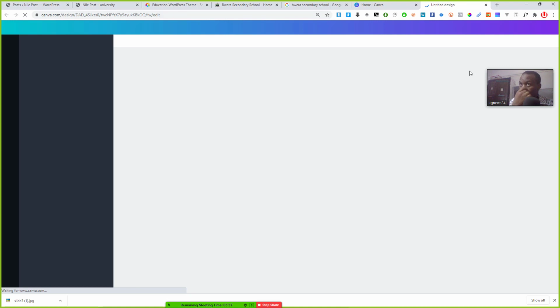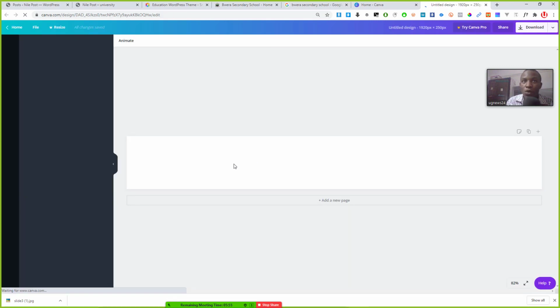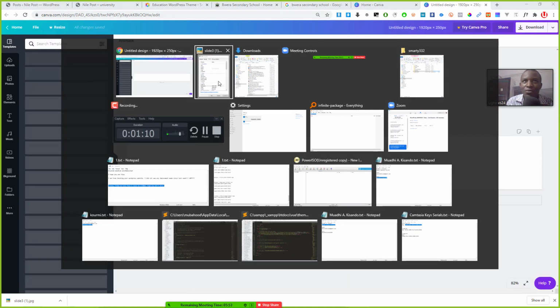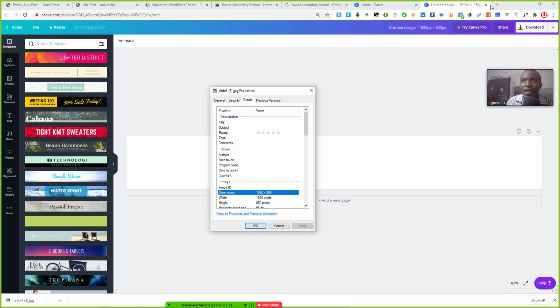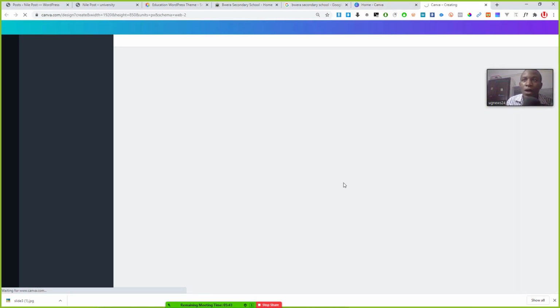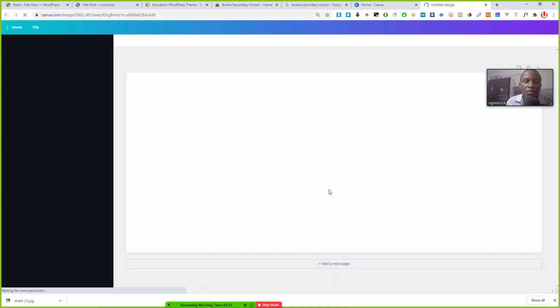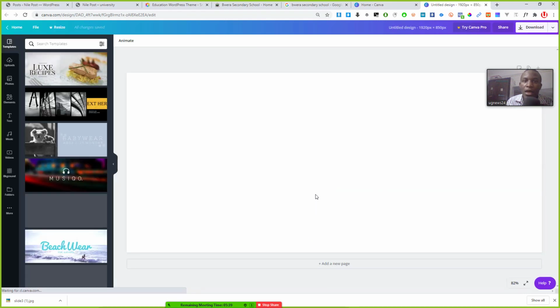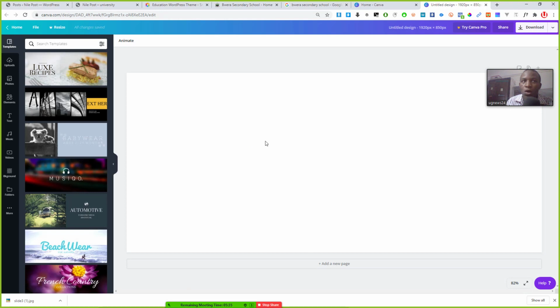Did I put the right dimensions? 850, not 250. Oh my god, 850. So I'll come back and put 850. Then I say create. When I create, they'll create for me a space where I can create my own slider.